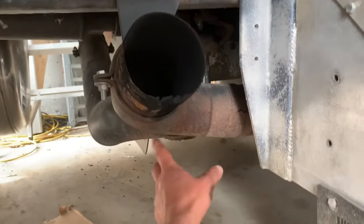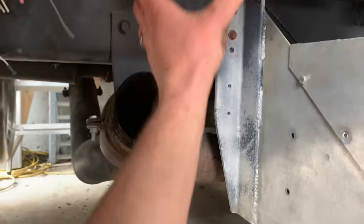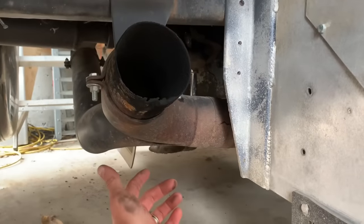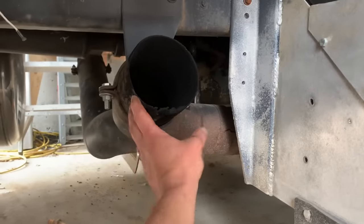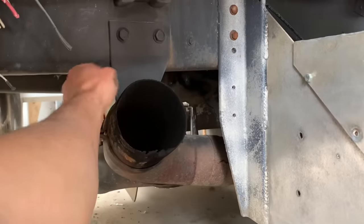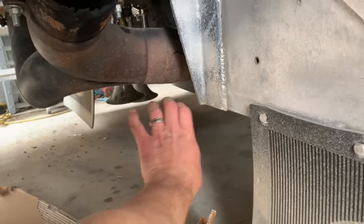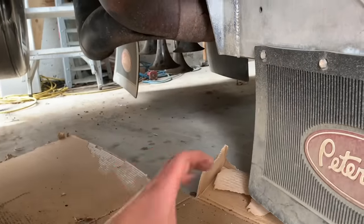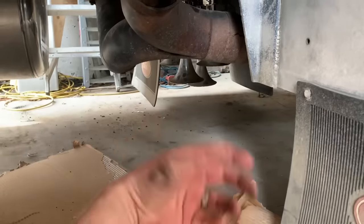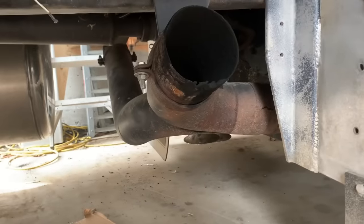All right, so next we're gonna replace the Y pipe because there's actually a split there. It would release the water that would collect in the pipes when it would rain. So it was actually a good system, but we don't need any exhaust leaks. So we'll put the new Y pipe on there, but it actually doesn't come up this high on these stock brackets, so we can remove these as well. Because again, the pipe's gonna come down about here. The Y pipe will go both directions, and then we've got the picket elbows that are closer to the ground. So again, we don't need that bracket, and we can get rid of all this rusty stuff. So we'll take all this out of here and keep moving forward.